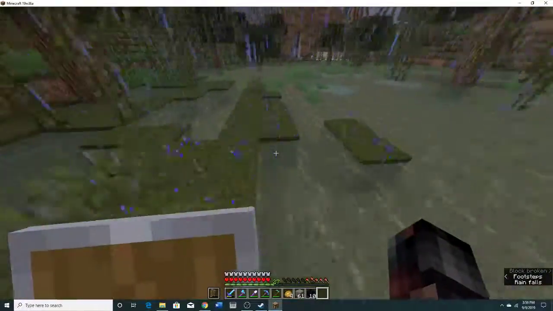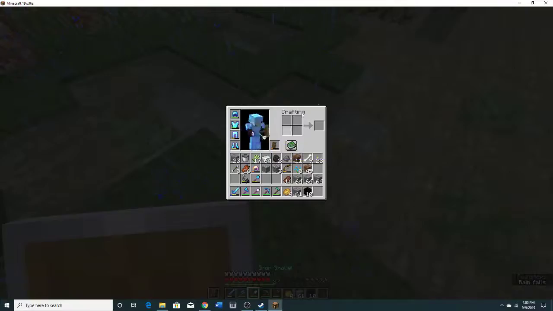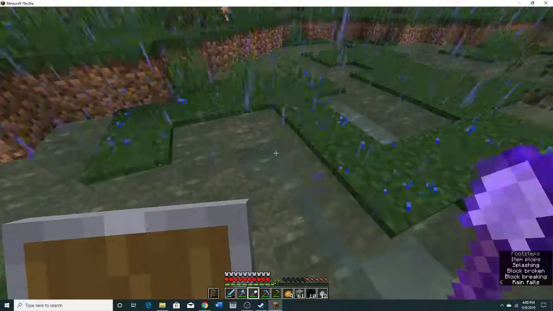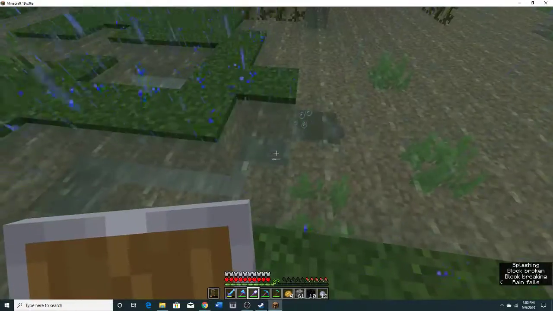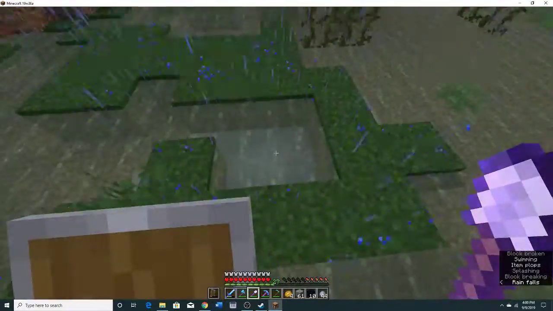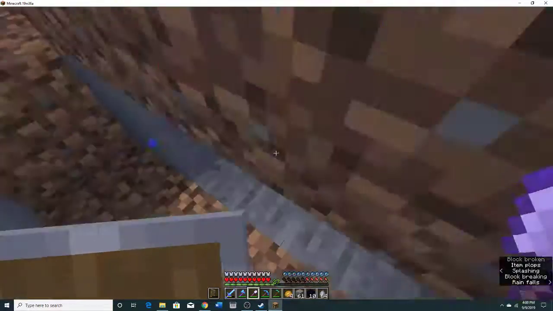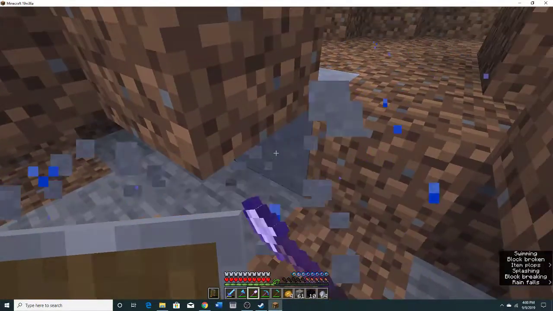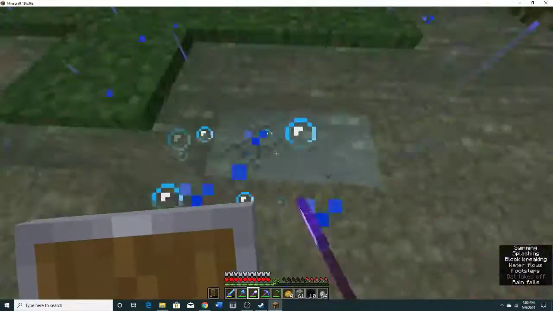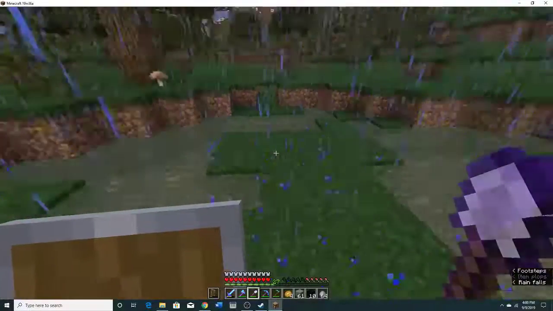The other cool resource that we could grab from the swamp here, I mean, we can get clay. There's so much clay in the swamp. I'm going to try to use up this iron shovel. Yeah, so we got a pretty good healthy amount of clay there. Still getting some, obviously.